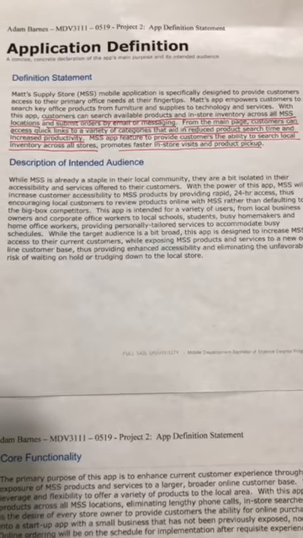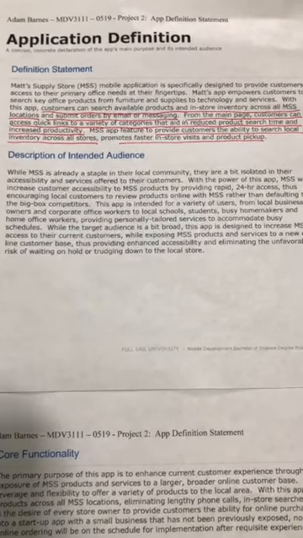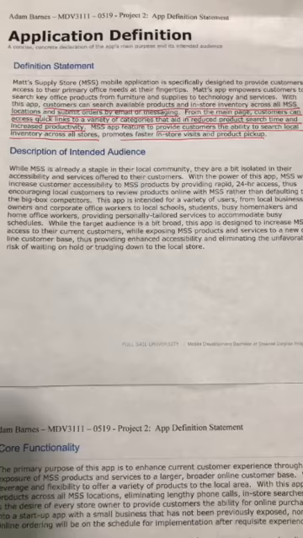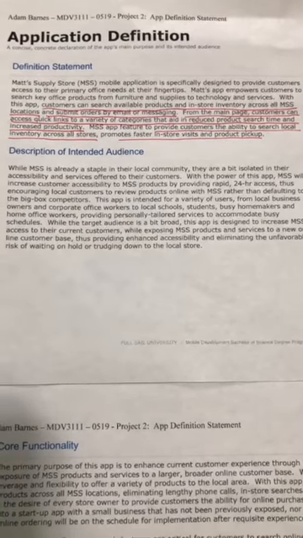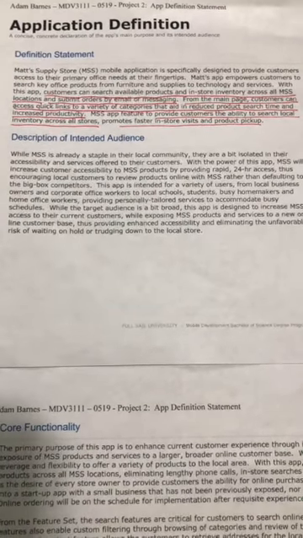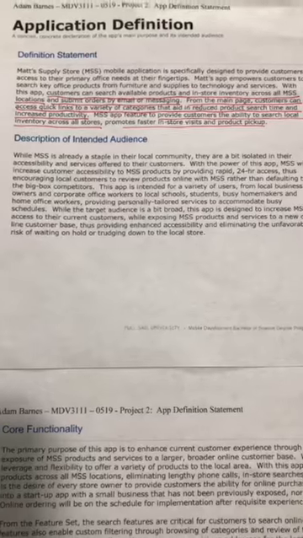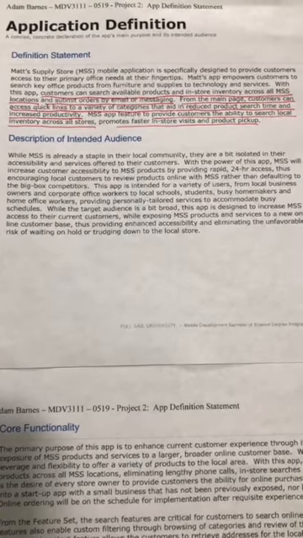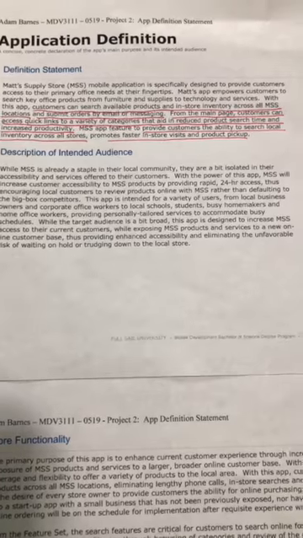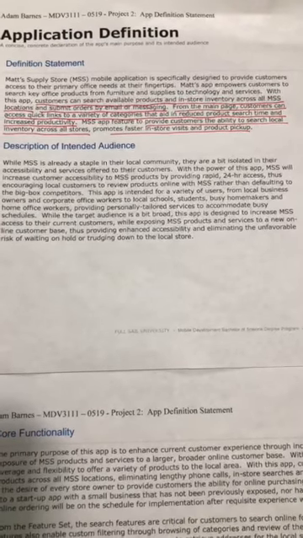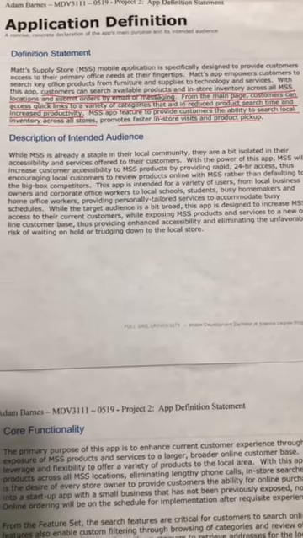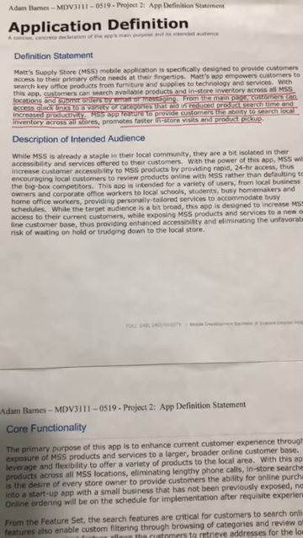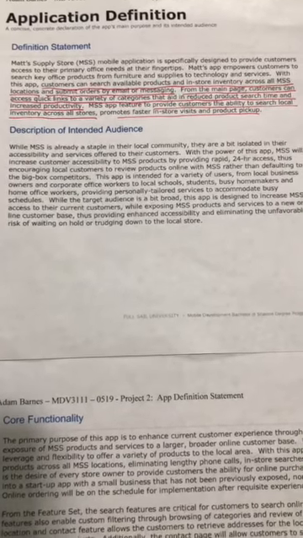From the main page, customers should be able to have access to quick links and a variety of categories that help to reduce product search by filtering the product, and it helps to reduce the search time as well. Also helps for increased productivity for faster search time. Also, customers should be able to search local inventory across all stores, and it also will promote a faster in-store visit and product pickup.